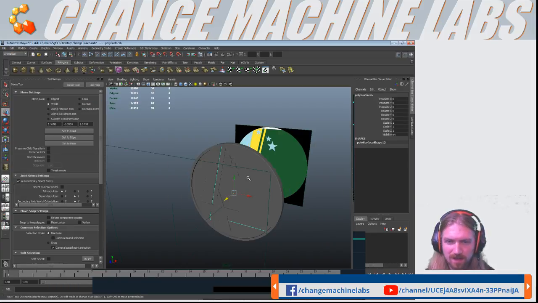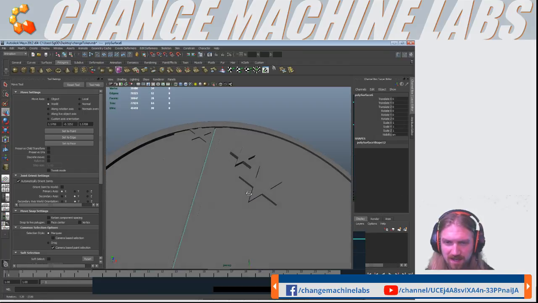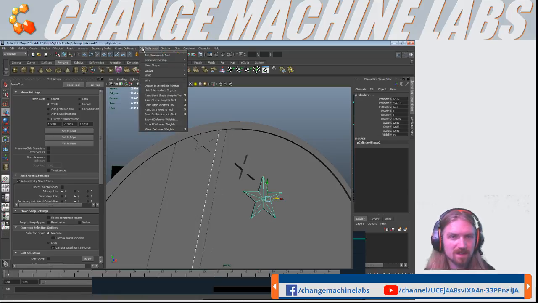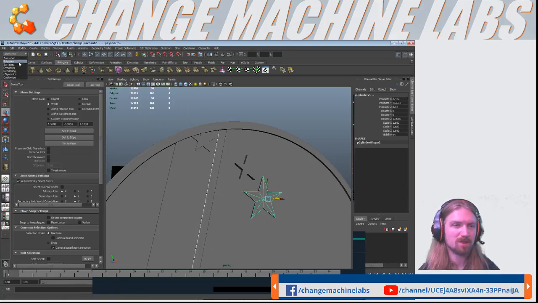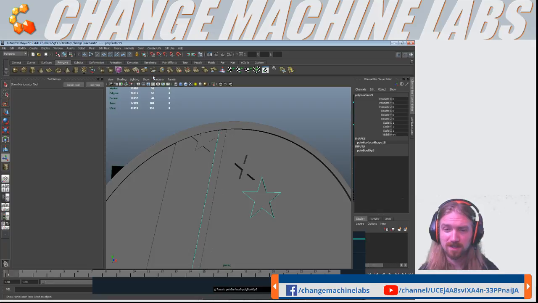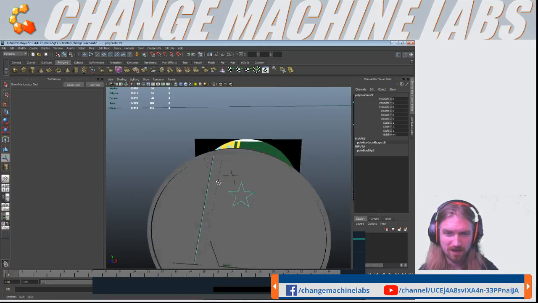Same thing, delete non-type history. That just gets rid of deformers or anything like that. Let's see. Now I should be able to start booleaning some of these shapes. And I actually don't think that's a word, I just make things up. So now you can see we got that star in there.